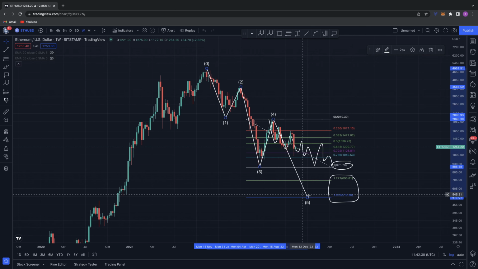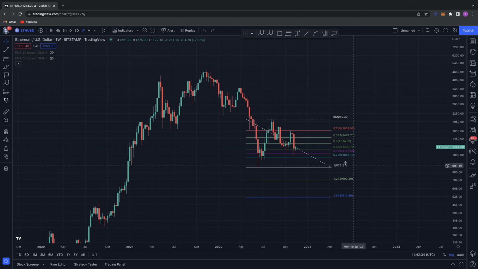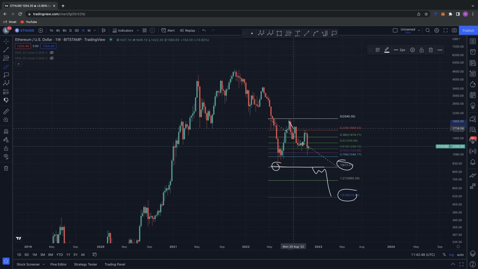Now, what gives some confluence to coming down to this 520 mark and this 1618 is if you start to lose this 1 fib, essentially. Bitcoin's already lost this 1 fib and lost this support. So if ETH does come down and lose that and hit its head on it, ultimately, I think the 1618 would be met. I think you would see potentially you're coming down here, have a little bit of retracement, and then some sort of flash crash. Some really big flash crash.